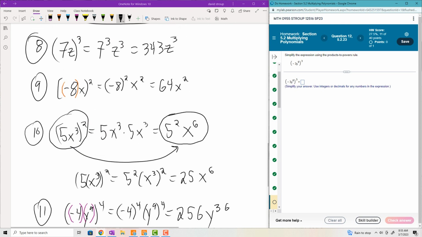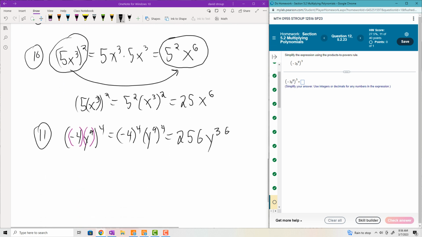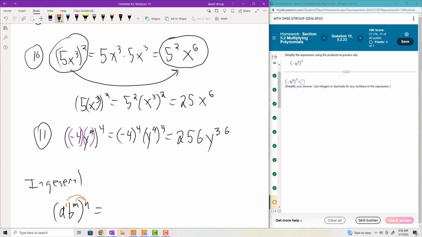And here's another. In general, with these kinds of problems, what's going on here is you have a times b to some power m, and then raised to an nth power. The way I think through it is, the a doesn't have an exponent showing, so you just pretend that's a 1. And then what you're doing is multiplying exponents. So it's kind of like a distribution. So you have a to the n times b to the m times n.